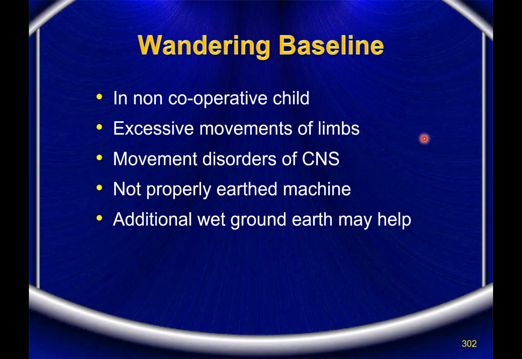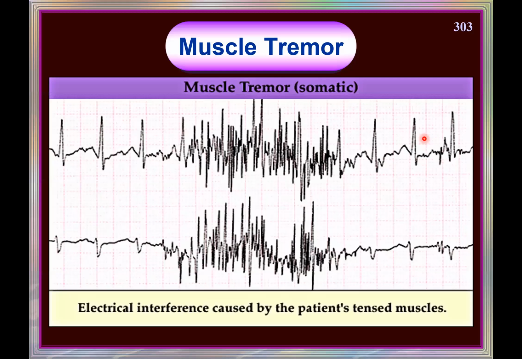Either you can use wet cotton and leave it on the floor, or you can clip it onto a tap. If there is a running tap nearby, a metal tap, not a plastic tap, you can clip it to that and allow the tap to flow slowly, with small drops of water coming. There is water flowing and the metal is there, and that earths the whole system. So this has to be followed whenever we find a wandering baseline. Another thing is, the ECG recording outlet should have a separate board and no other equipment should be connected to the same electric board.